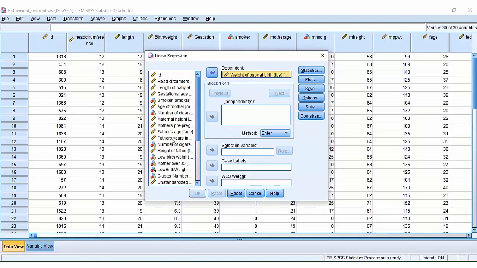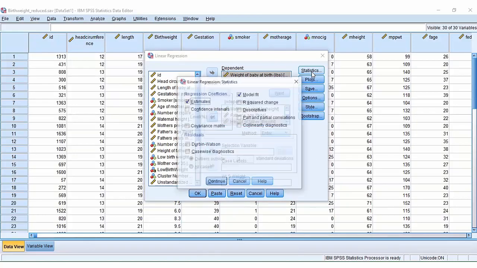And then we want to select other independent variables which we think might have an effect. So for example, we will select gestation period, the length of the baby at birth, maternal height, father's age, and also the height of the father. Now, there are lots of other settings here. Quite a few of them will be part of the analysis to look at meeting assumptions. There's a separate video for looking at the assumptions, but I will tick some of these options as we perform this analysis here, but I just won't describe them in too much detail.